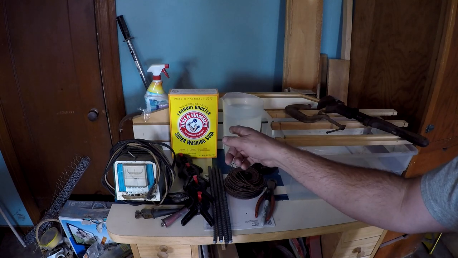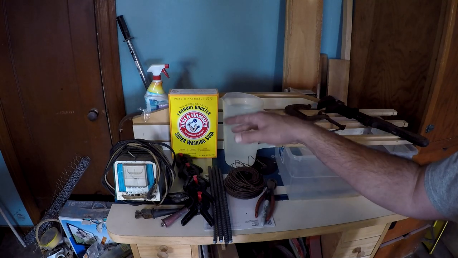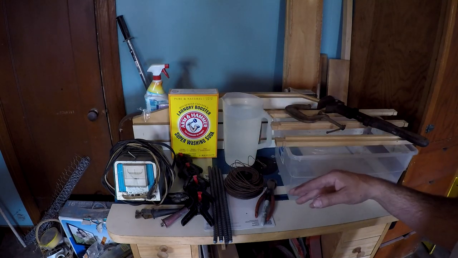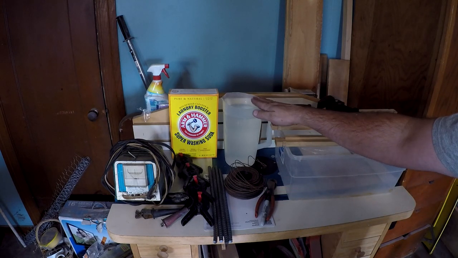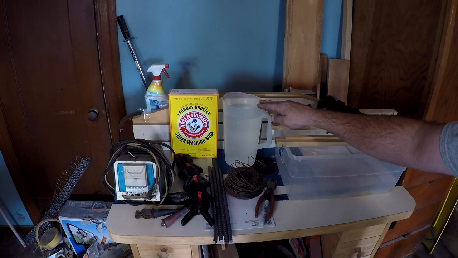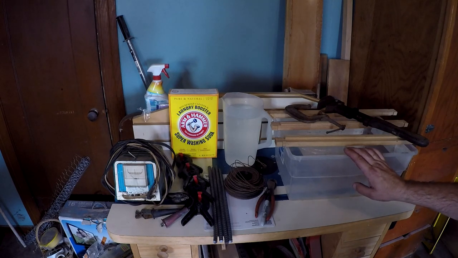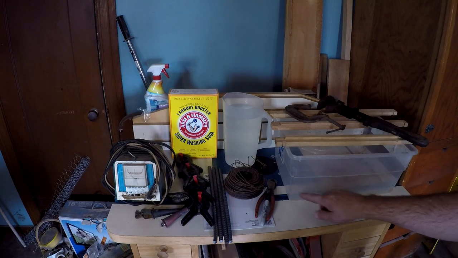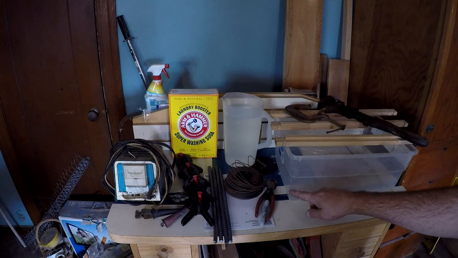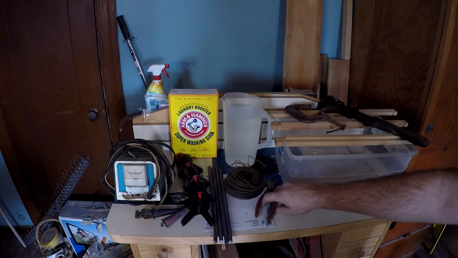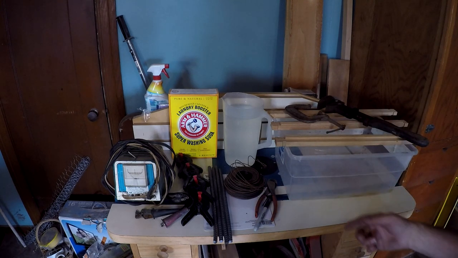Get this stuff, it ain't expensive. I bought it at Walmart and you can get it on Amazon. I will definitely put a link to that and any of these other things that I think you might need. You're going to need some water, probably better to use distilled water but I don't think that's going to matter very much. I'm going to have a small plastic tub and we're going to fill that up. This is a half gallon here so we'll put in a gallon, then we'll start putting some marks here with a pen so next time I use the tank I'll be able to just put in how many gallons.